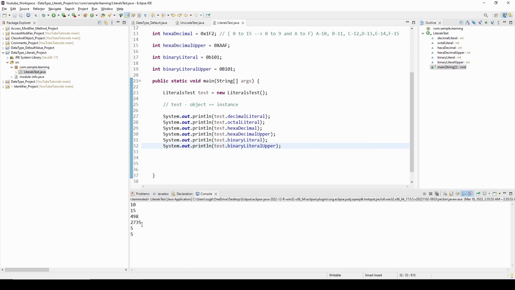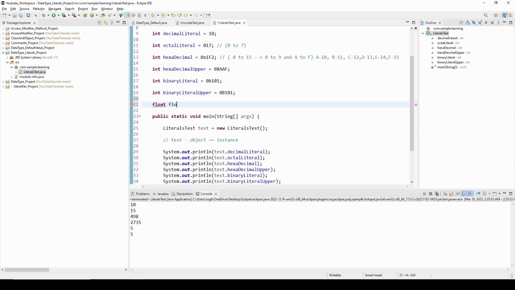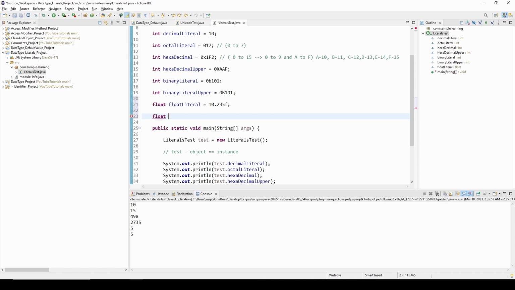See, these are all the values. Float literal equal to 10.235f. The same way you can very well specify float literal exponent equal to 1.235e1. This is how you can specify it in scientific notation.